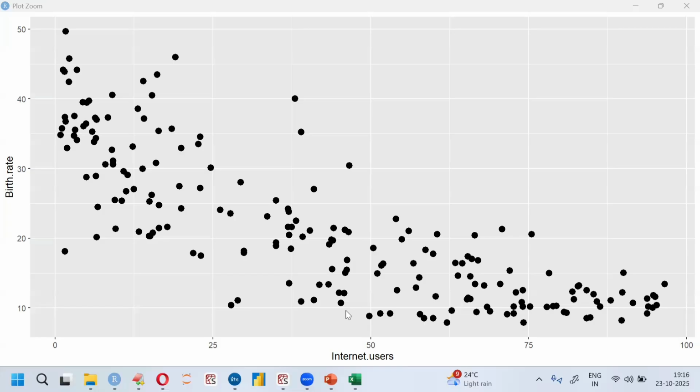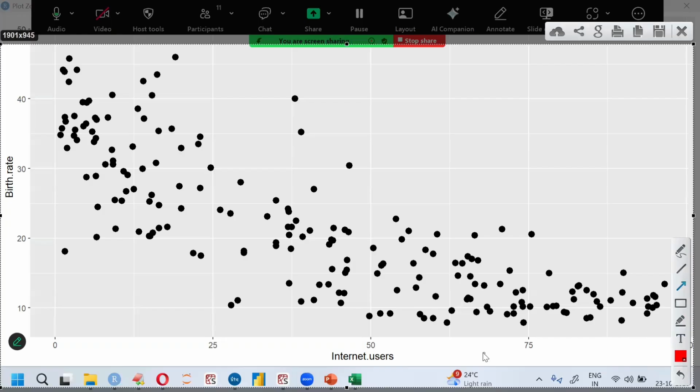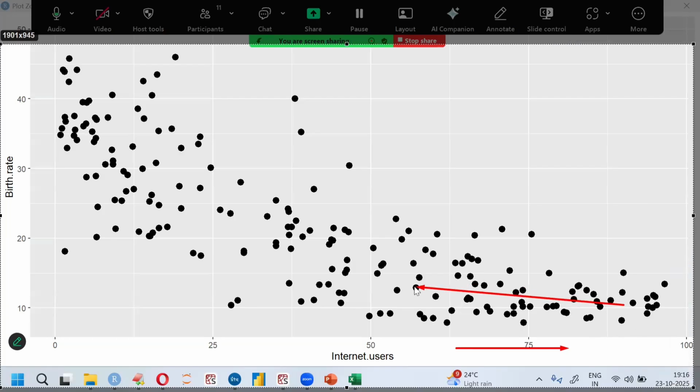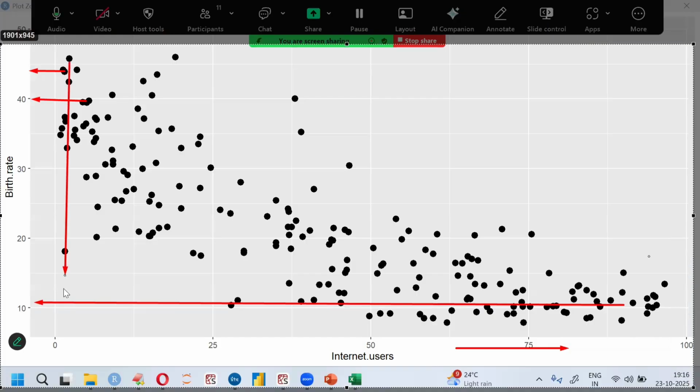If you observe here, in these countries the internet usage is high, but their birth rate is very low. In these other countries, their birth rate is high, but internet usage is very less.